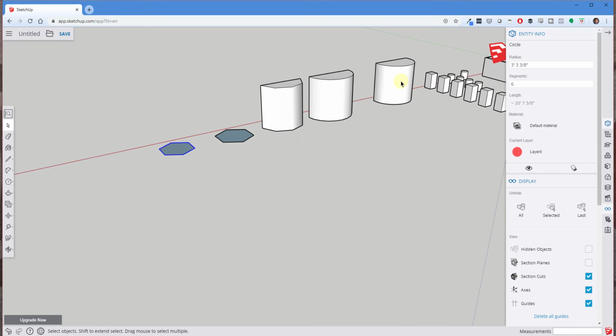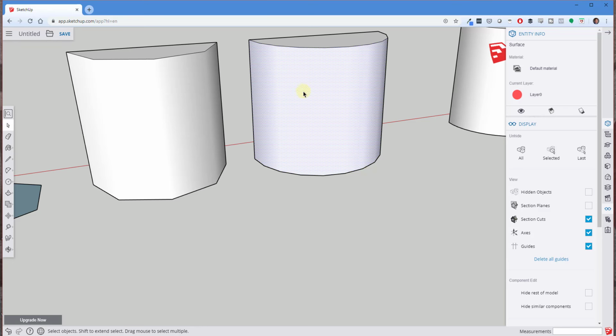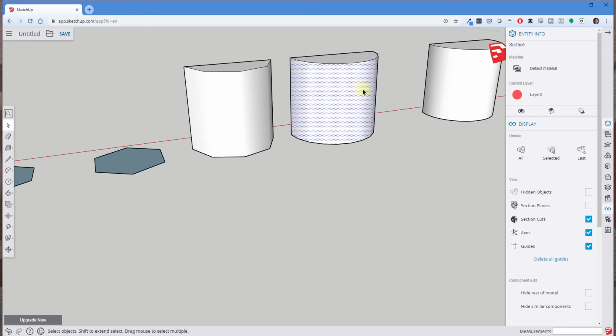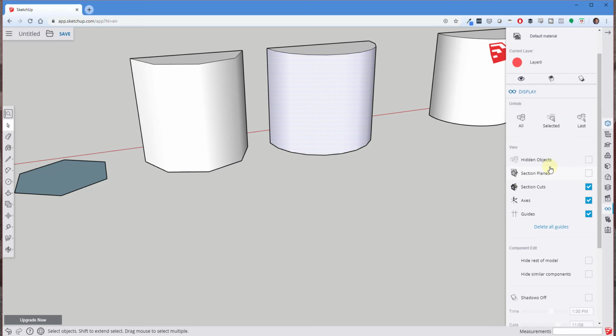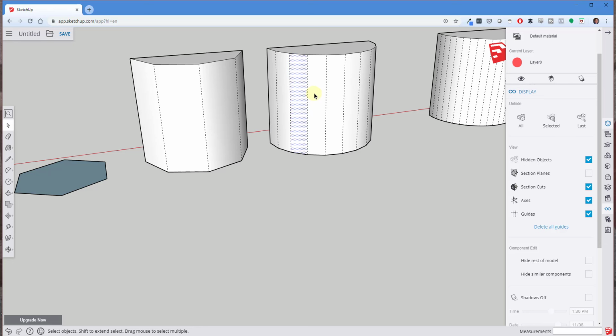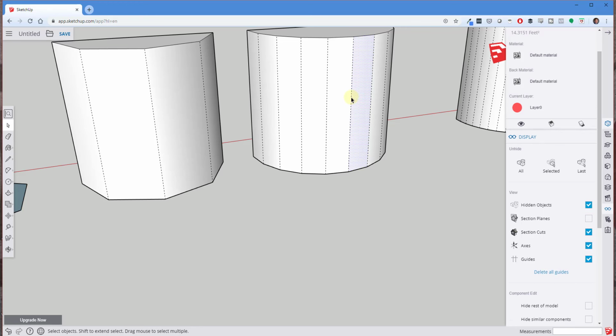And so the last thing I want to talk about is the softened and smooth geometry inside of these faces. So right now, if I click on this face, you're going to notice that the whole thing selects, right? If I don't have my hidden geometry on, I select this whole face because all of these edges have been what's called softened, which means that they've been hidden, and SketchUp treats the 2 faces on either side of this as an individual face. Well, if you were to come in here in your view under display and click on the button for hidden objects, you can see each one of these faces individually. You can also see the edges between these faces.